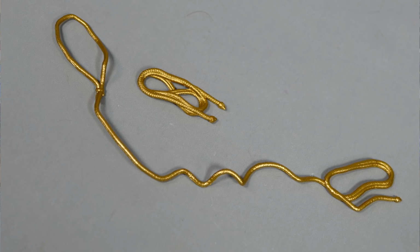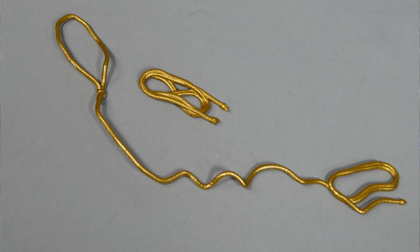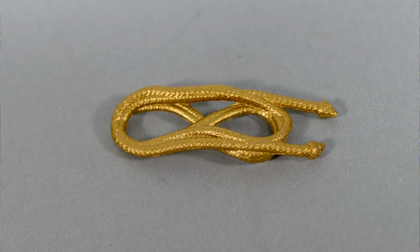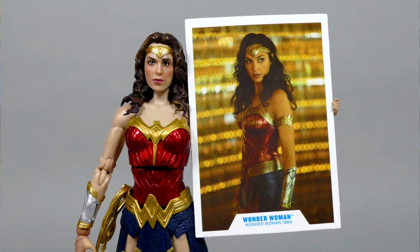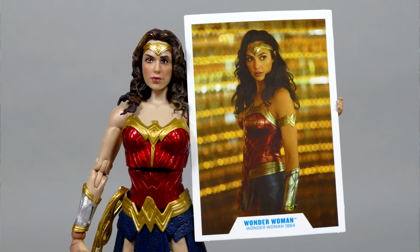Now, the basic Wonder Woman figure also comes with two different versions of the lasso. She comes with an extended one for action poses, and she also comes with one that is all furled up and ready to be hung on that little plastic piece that hangs off the side of her belt there. And of course, she comes with a basic black action figure stand and the trading card, which, as I mentioned before, I'm always happy to see those trading cards. And just for those who were curious what the bio said on the back, here it is. You could pause to read if you like. Other than that, moving on.